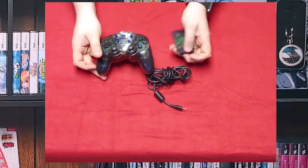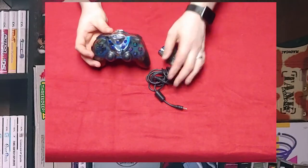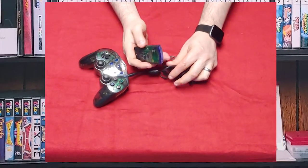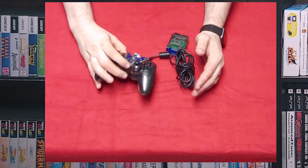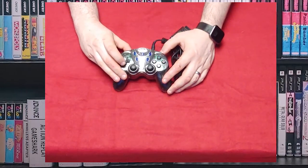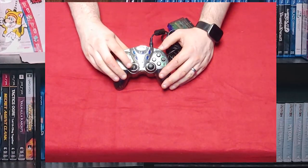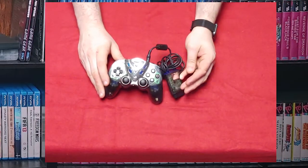Next up we have this Intech PlayStation 2 controller. It's definitely wireless and it does have a charge cable that is fairly lengthy — one end plugs into the controller and the other end plugs into the receiver that goes into the PlayStation 2. I believe it will work on the PlayStation 1 as well. It has connect buttons, turbo functions, a clear function, an analog, and you can turn the rumble on and off. It was a decent controller, although the sticks are very small, which was kind of an issue.